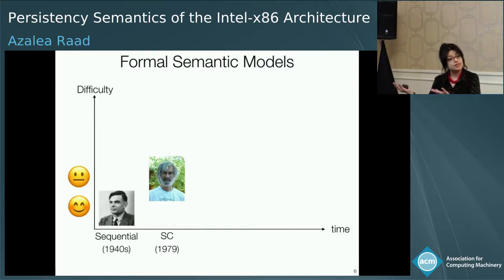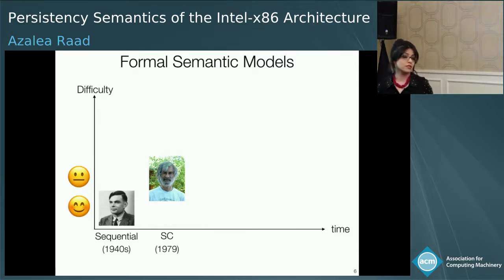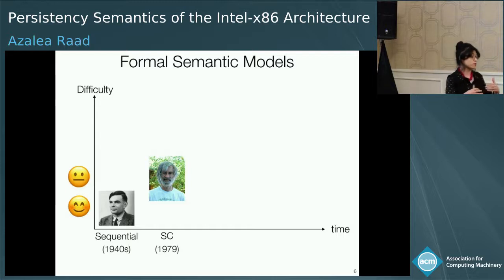And this is where Leslie Lamport, the Turing Award winner, proposed the sequential consistency model to describe the behavior of concurrent programs. Essentially, this model says that if you have a concurrent program, its overall behavior can be described in terms of an interleaving of the instructions in each thread. So essentially, you have this total execution order that prescribes the program behavior. Now, this is a simple and intuitive model, but it's not realistic.